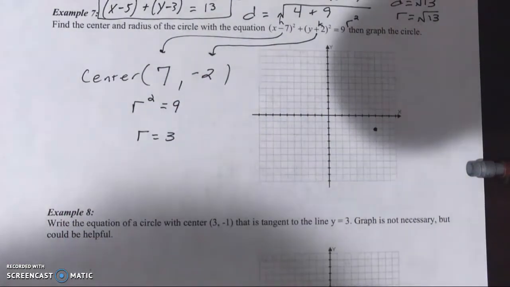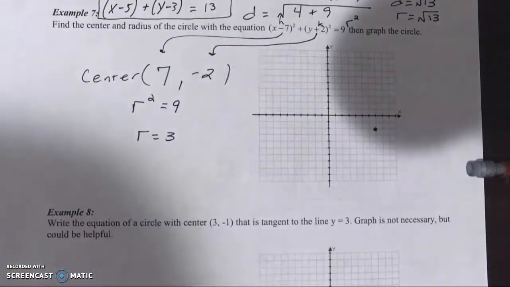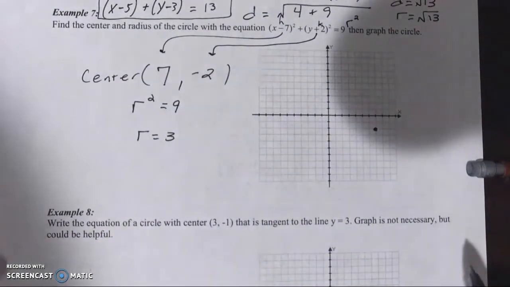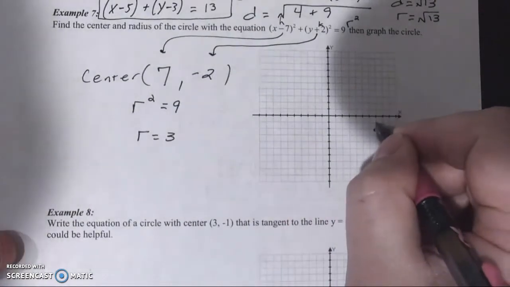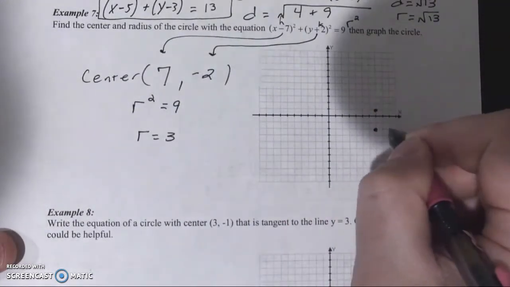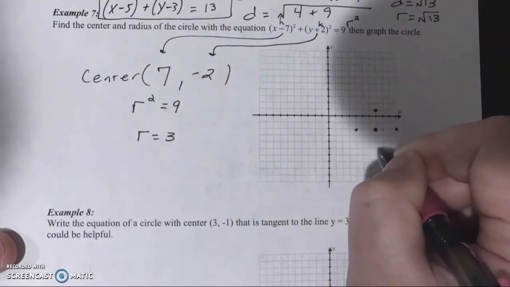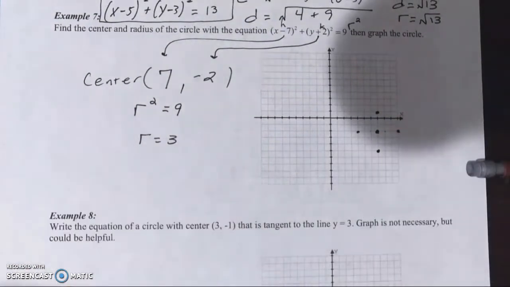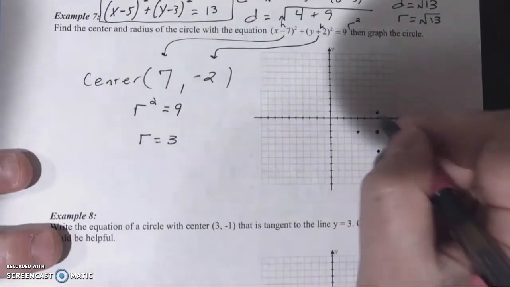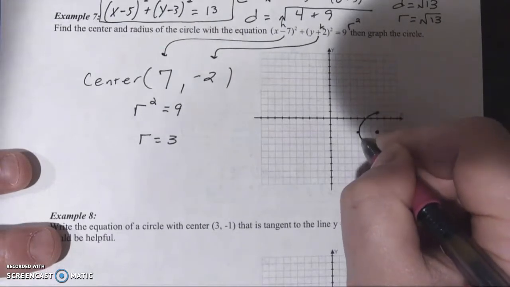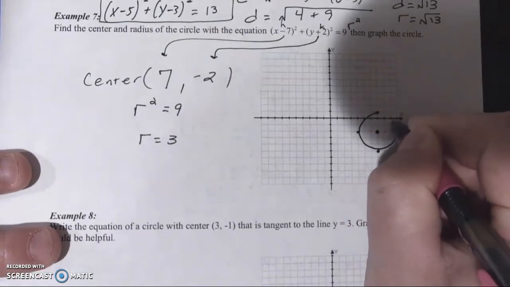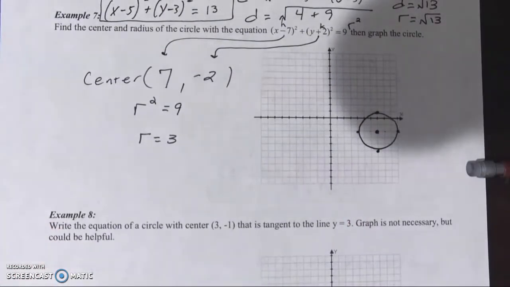So here's what we're going to want you to do. We want you to put 4 points on this circle. And the easiest way to do that, well, if the radius is 3, if we go up 1, 2, 3, right 1, 2, 3, left 1, 2, 3, and down 1, 2, 3, that's kind of the easiest way for us to figure out what this circle is going to look like, and then we do our best to make the most beautiful circle that we can.